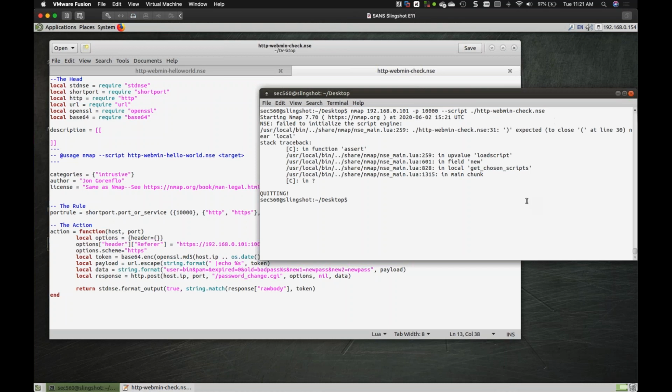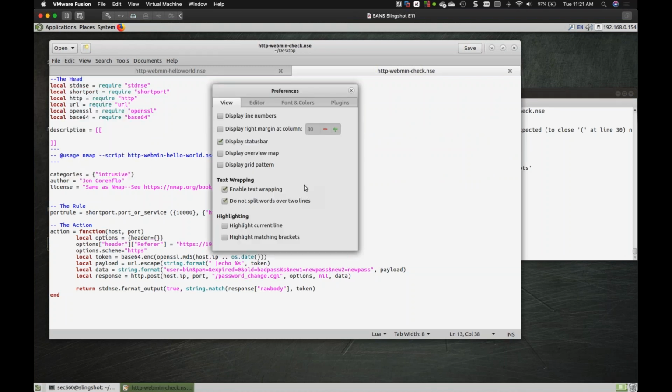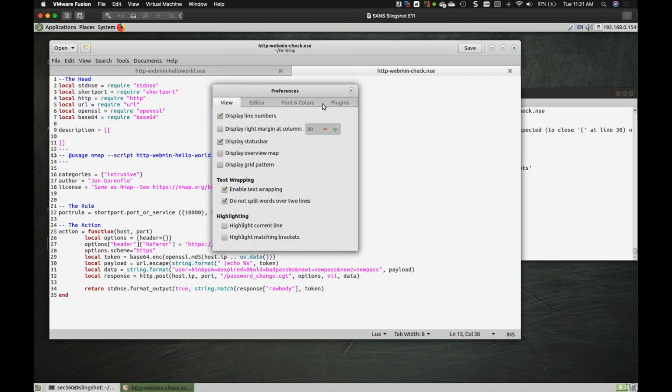Now, when it spits this information out, it looks like a lot of information and it sounds like gobbledygook, but if you stop and read and look, you can usually figure out what the issue is. As you look at this, it failed to initialize the script engine. Well, yep, I blew it up. How did I do that? Well, looking at line 31. Let me display line numbers.